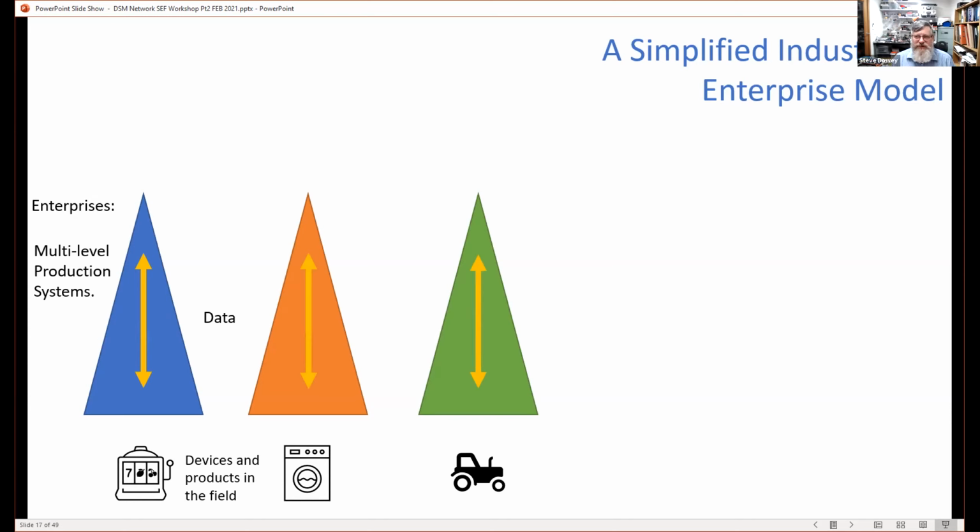And traditionally, data flows vertically within our multi-level production system, from our ERP system at the top down to the sensors on our equipment at the bottom. Above our sensors, we might have PLCs. Above our PLCs, we might have a SCADA interface, which is supervisory control and data acquisition. Above our SCADA system, we might have a manufacturing execution system. And above that, we might have an ERP system.